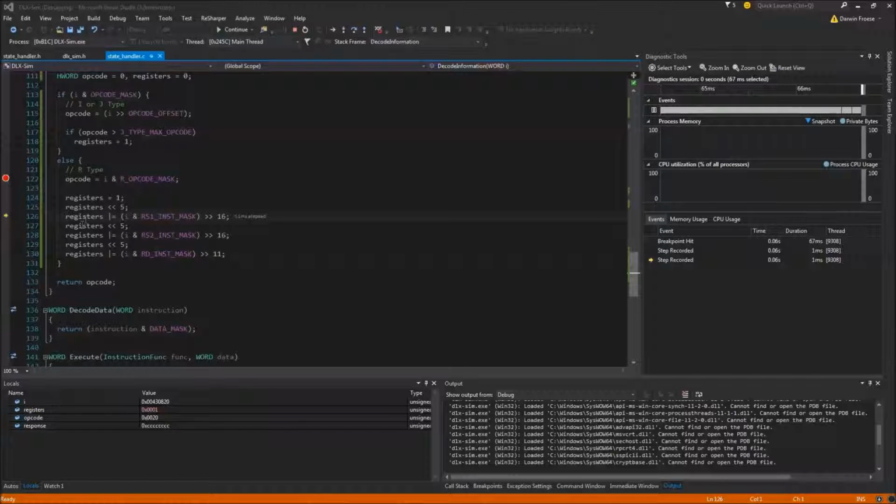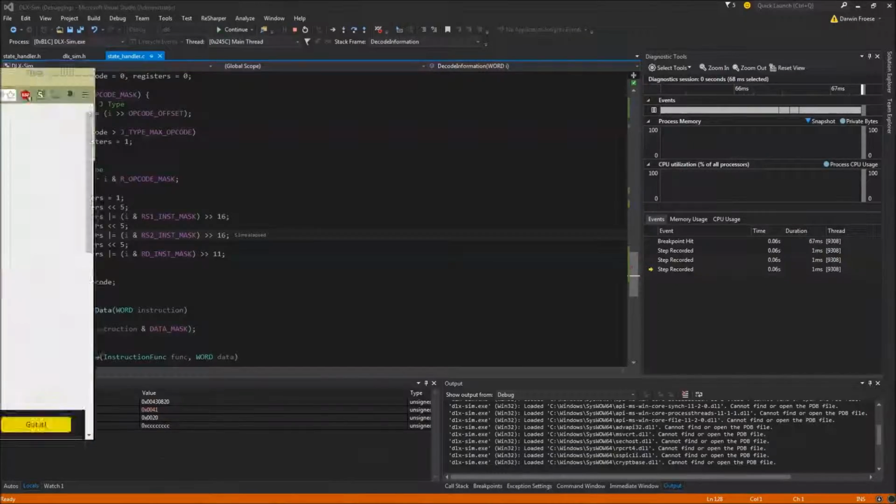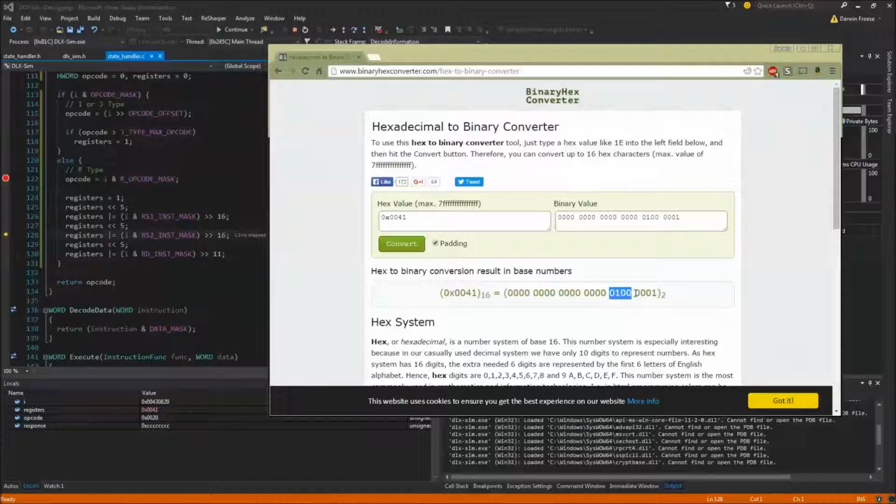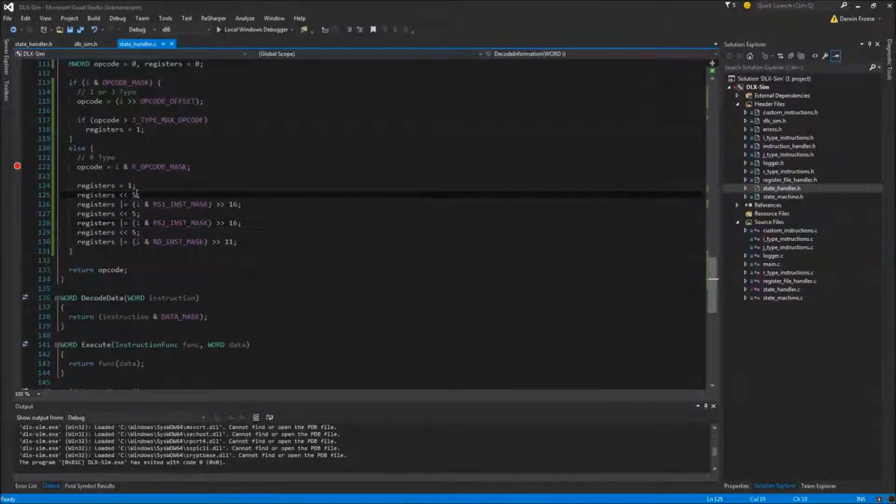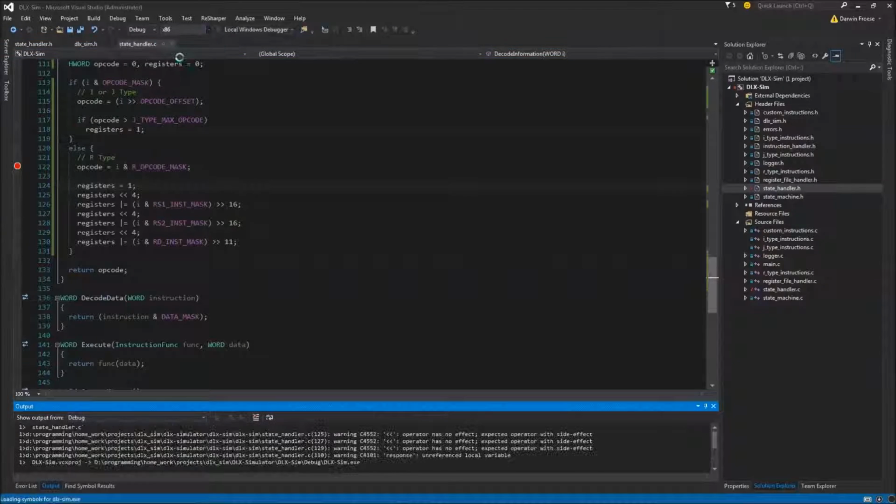Okay, so now did we shift 5 already? Oh, it skips the shift 5. Okay, so let's look at 41. Oh, Windows is trying to upgrade my operating system. Perfect. So 41, we get 0, 1, 0, 0. So 1 is shifted over, and we get 0, 0, 0, 0, 0, 1. So this is actually 6 bits, which means we shifted 1 too far. So we need to shift 4 instead of 5. Let's change that, because that's not going to let anything work at all. So let's change this all to 4.